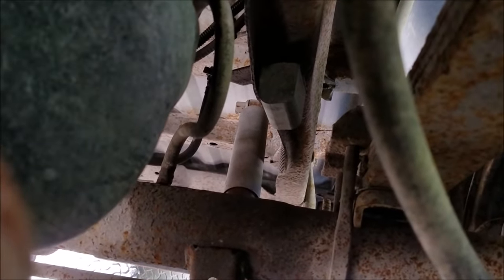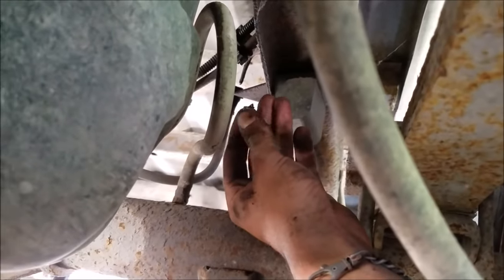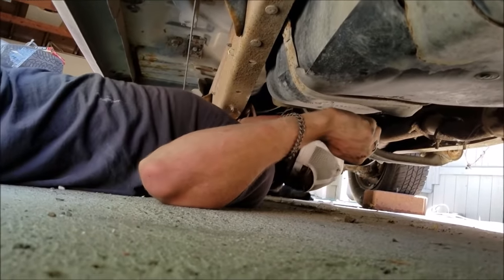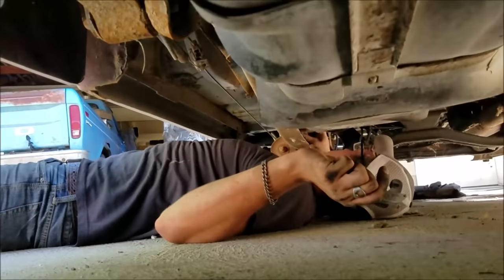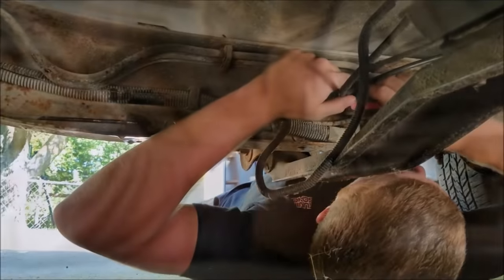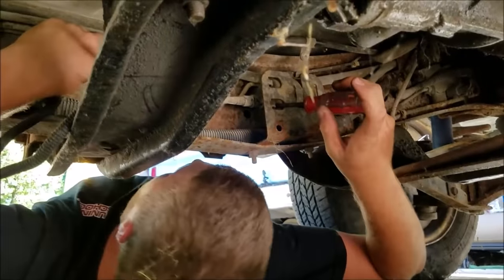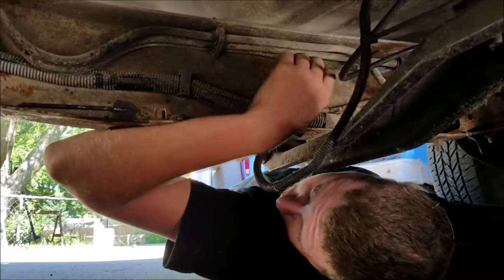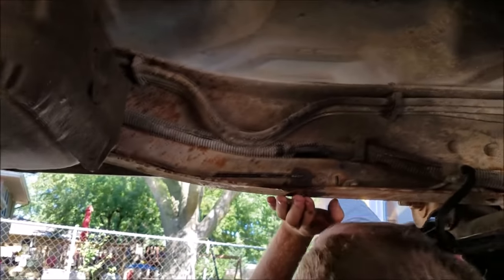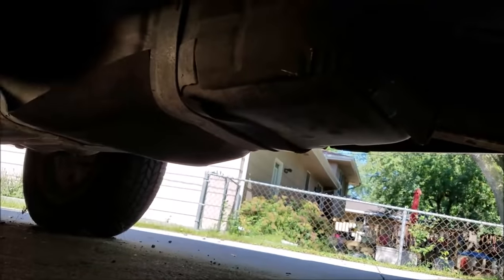We had a little pinhole in our brake line out back - the brake line separated at a connection and naturally the flare rusted in so we snapped that off. Not a big deal because we'll replace it. Since we have our gas tank right here and I don't really want to drop that out, I've got my little pipe cutter and a flare tool. We're going to cut it somewhere back here where it's still good and replace this length of line through here with a custom piece, routing it around our gas tank.